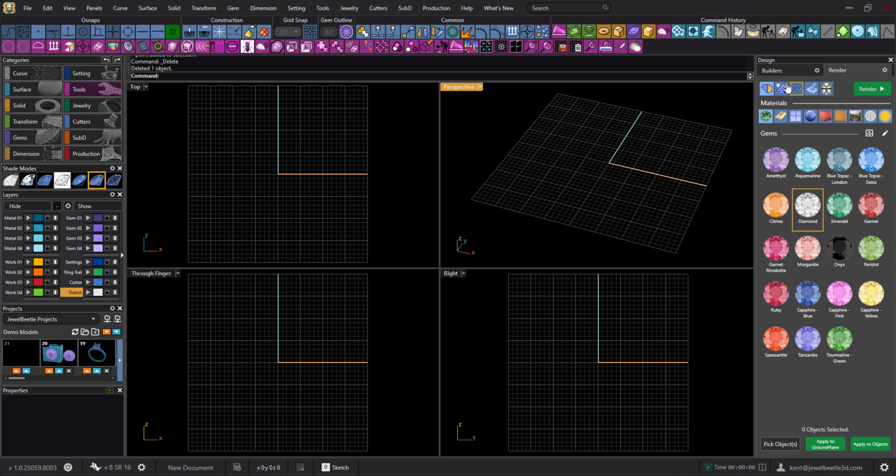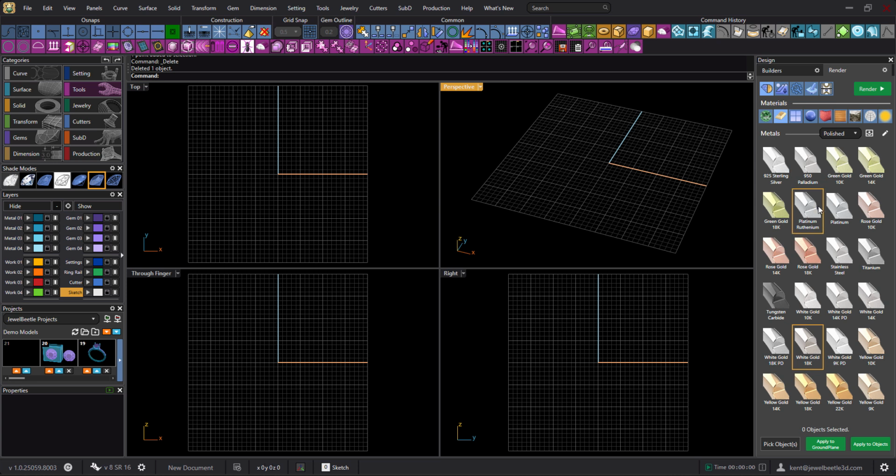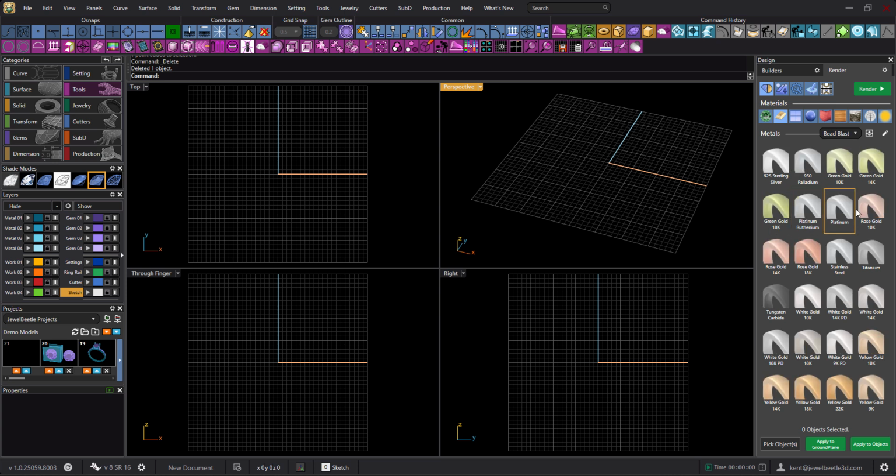So under render, the first button here is materials. And under materials, we have gems. Okay, so there they are. And we have metals. Now under metals, we have a pull down and we have bead blast. Let's click that. So there it's kind of that frosted bead blasty look.